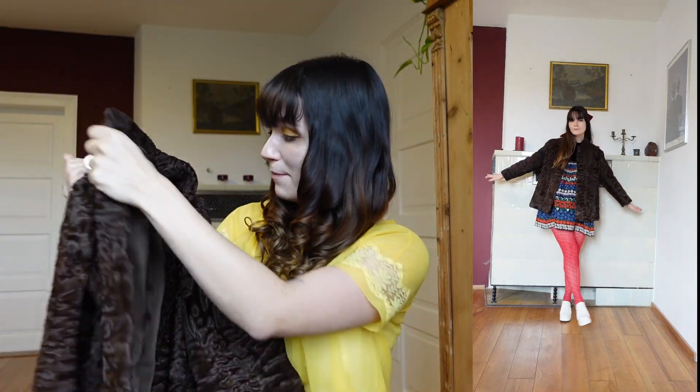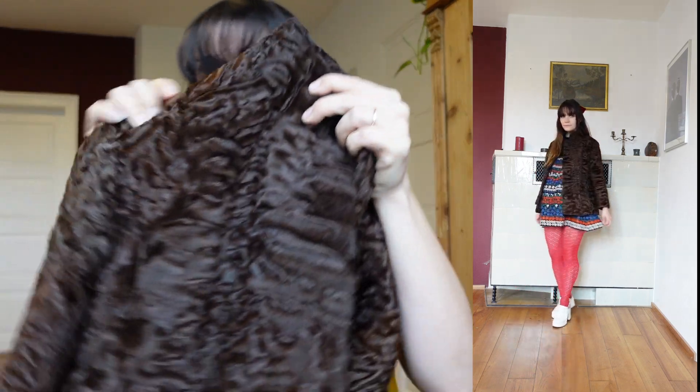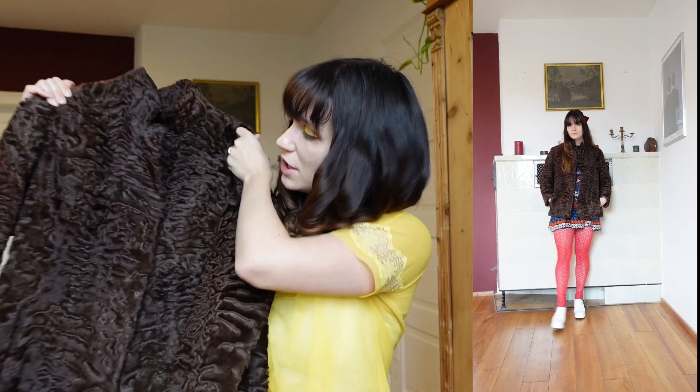In the 60s, another kind of fur coat became popular: the fur jacket — often more cropped yet still with that very wide, A-line doll-like shape. Shorter jackets also became popular because pants for women were really coming into their own in the 60s, and a shorter jacket gives a nicer proportion when paired with pants. This jacket is from my grandma — she got it custom made, which is absolutely insane. It has a very classic pattern for the time, and most fur jackets had these little snaps rather than buttons, creating the illusion of no button at all.